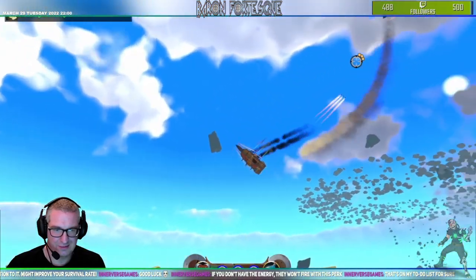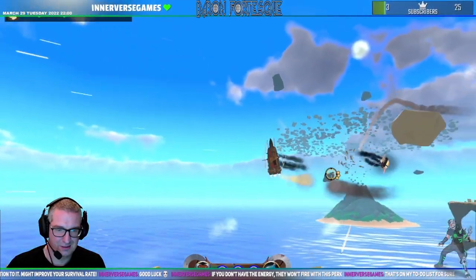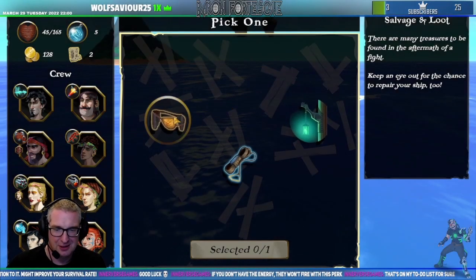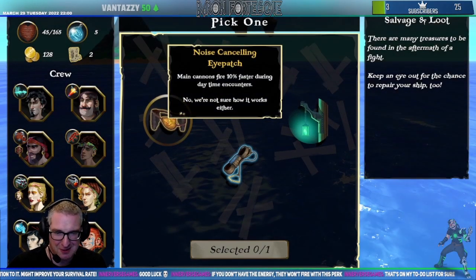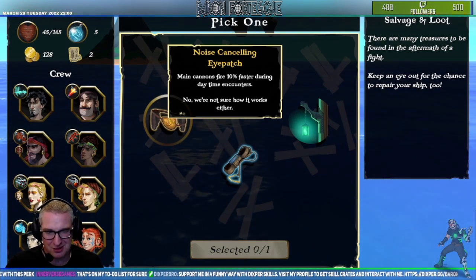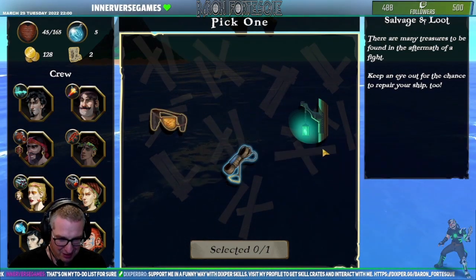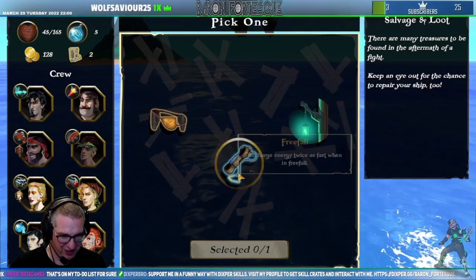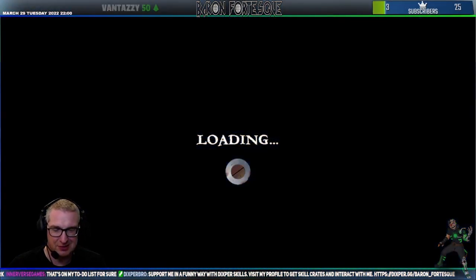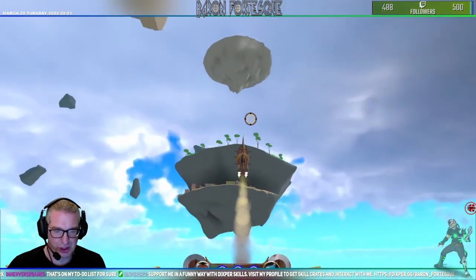Nice. Ah, missed that. Noise canceling eye patch. Main cannons fire 10% faster during daytime encounters. No, we're not sure how it works either. Recharge energy twice as fast when in free fall. That's cool. Let's go with this one. Oh, we get the annoying enemy now. Great.